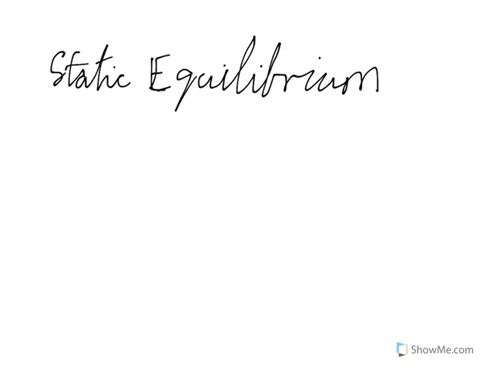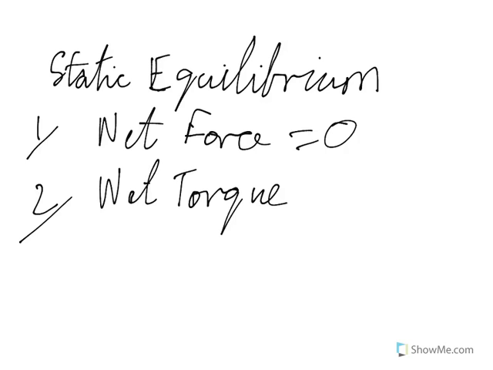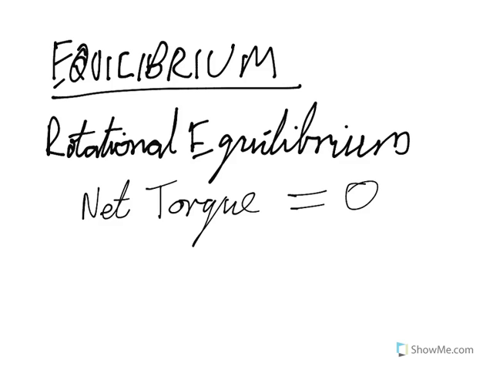And so static equilibrium, it doesn't change its position in any way at all. Alright, so in this case there's two conditions. So first of all, the net force is equal to zero. So it's not going to change its position. The other thing is that the net torque is equal to zero. So for something in static equilibrium, it's not moving left, right, up or down, or rotating. Whereas the rotational equilibrium might not be rotating, but maybe moving side to side, for example. Alright, so if it's in static equilibrium, then it's going to stay in one position. It's not going to move to other positions.